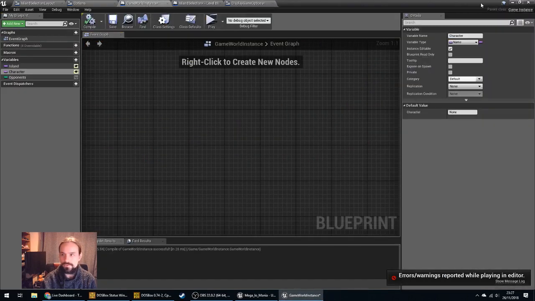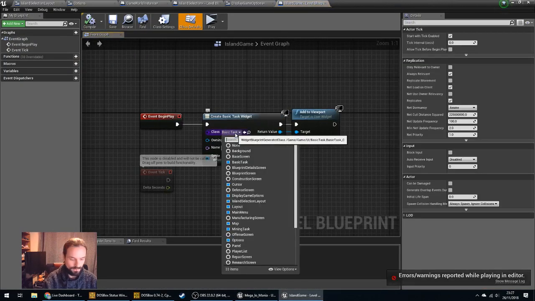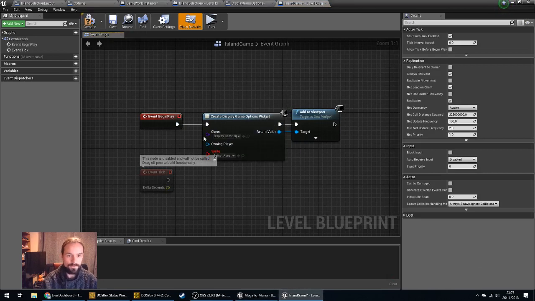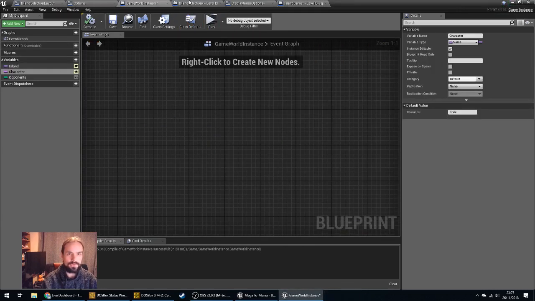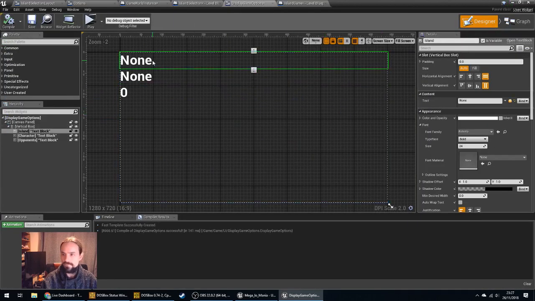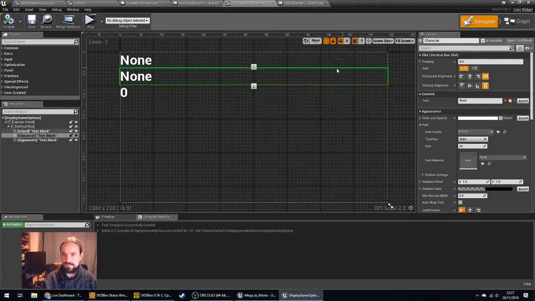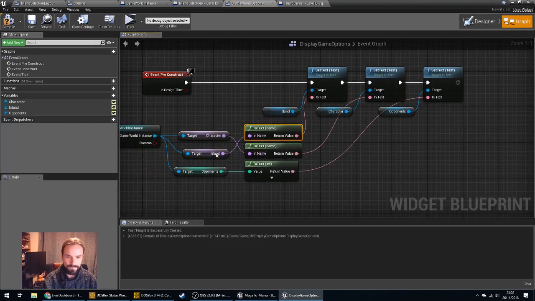Gotta show the widget before it shows up. Display game options. Pick a map, pick a person, and go. So we see the character came through okay, the island came through okay, though they don't appear in the same order that I would have expected, but that's probably because I've put the widgets in the wrong order. First is island, second is character. Island, character, yep, obviously.